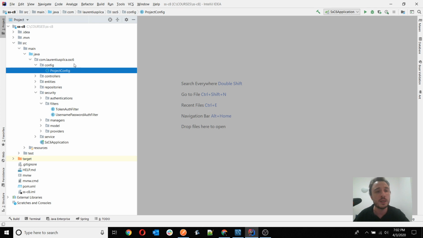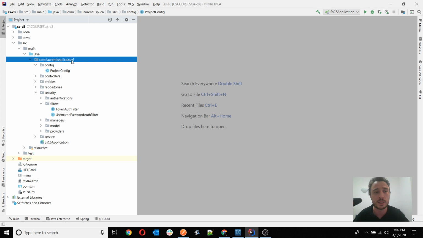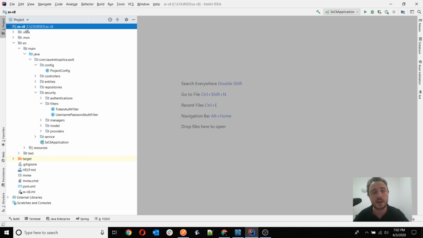So let me remind you first what this application is doing, and then I will go straight to my next subject, the subject of today's lesson, which is of course the security context. So the application that we have implemented in the past 2 lessons, you see here, actually the example was copied from lesson number 6 to lesson 7, and then now I have copied what I have completed in lesson 7 to lesson 8, and we will use this same application to understand the things we will do today regarding the security context.